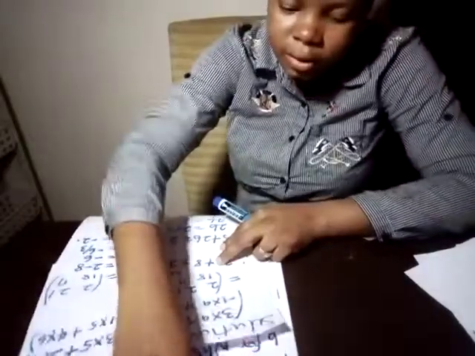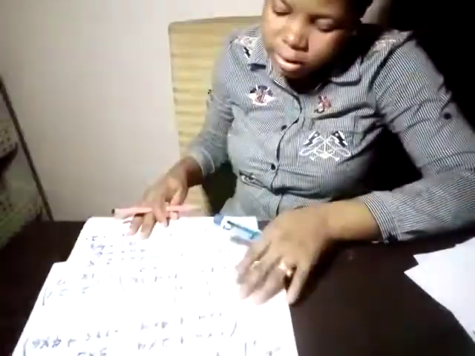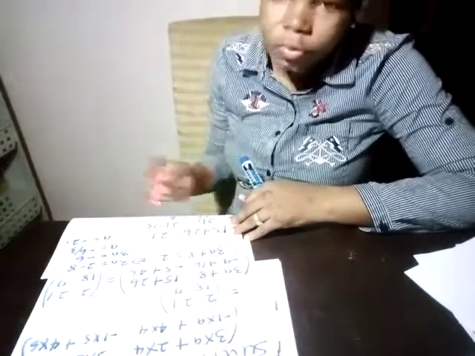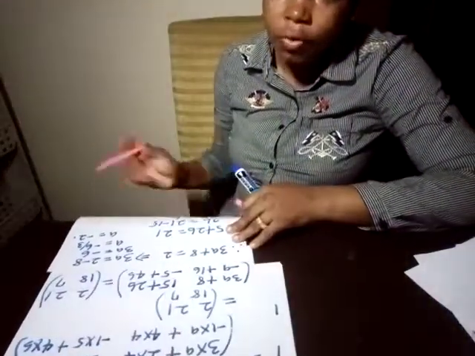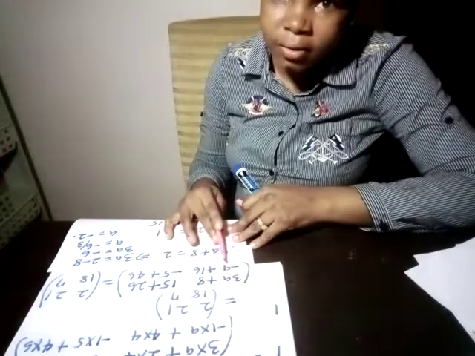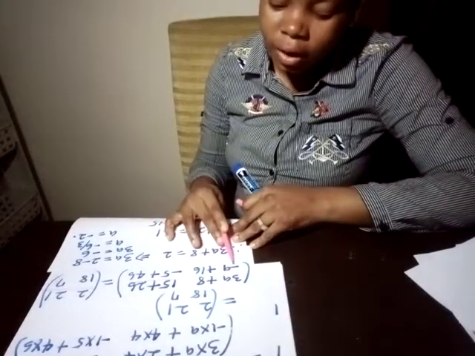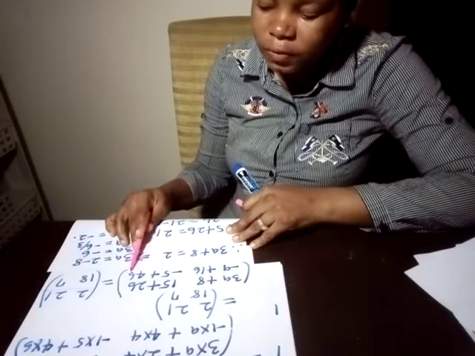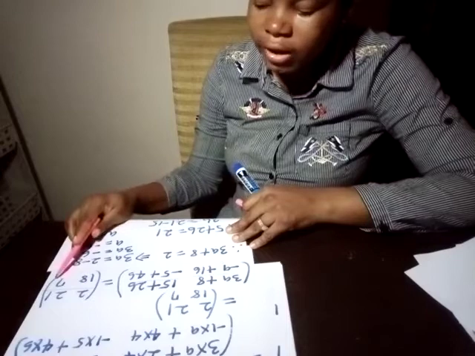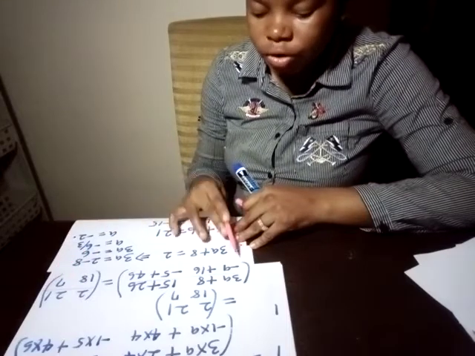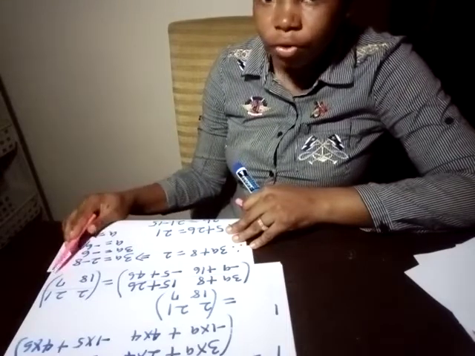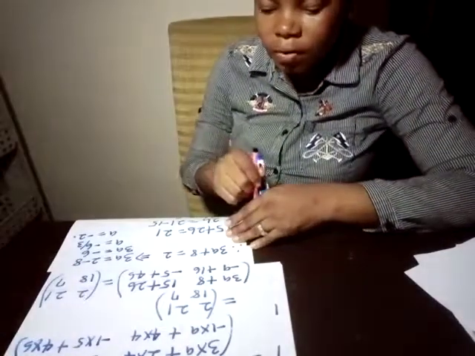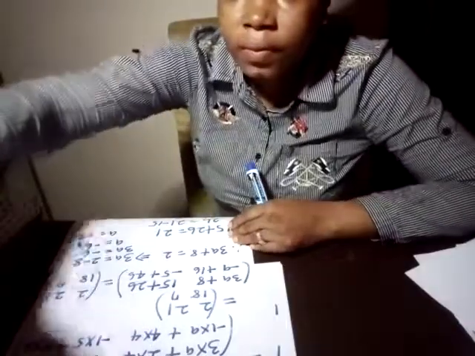Using the first row. You can see I use the first row. This is the first row here. So I can also use the second row. Using the second row, I will have minus a plus 16 equals 18, and minus 5 plus 4b equals 7. So you can try this on your own as classwork. Try this using the second row. You will see that we still get the same answer. So that is how to find the values of a and b. I will proceed.